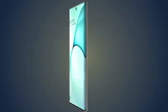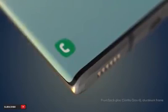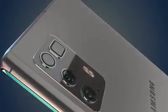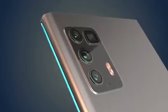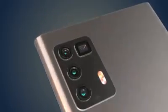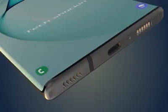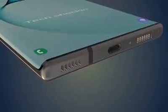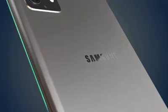Last year we had the Note in two sizes, which was 6.3 inch and 6.8 inch displays. We then had a light model come later with a 6.7 inch display. Given that the S range has massively increased in size, with a 6.9 inch display now coming, I'm going to estimate that we could see a Galaxy Note 20 with at least a 7 inch display. Now of course, smartphone sizes are generally getting larger, so phablet sizes are going to rise too.